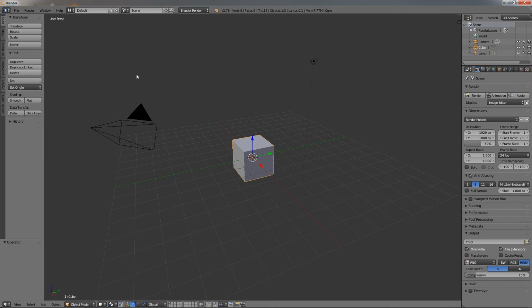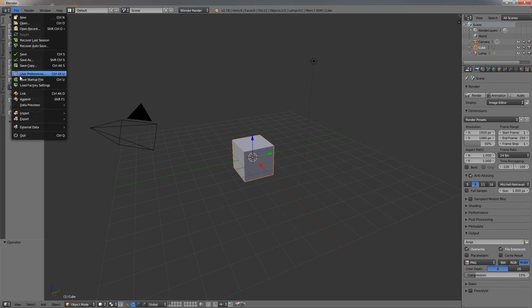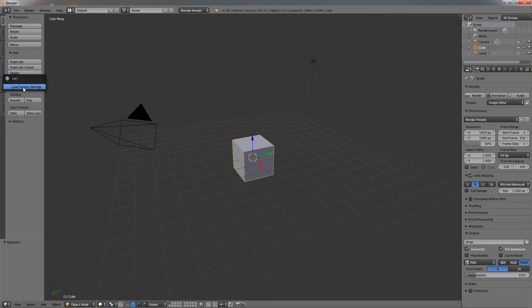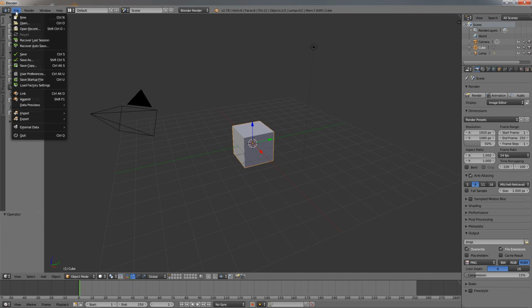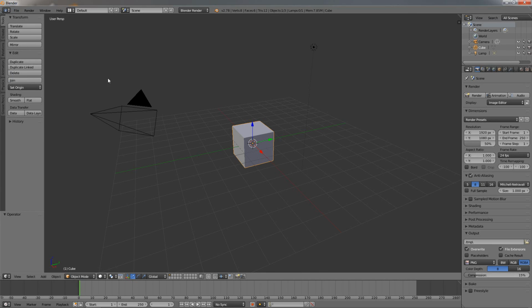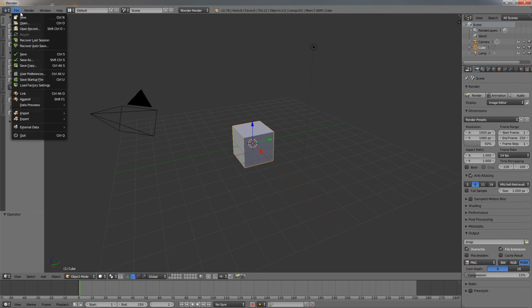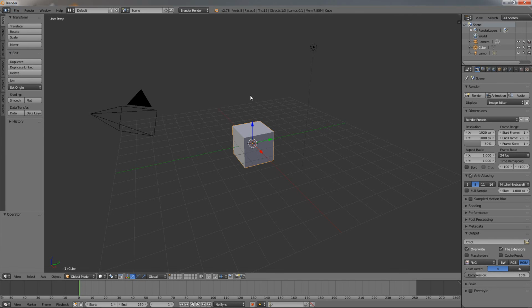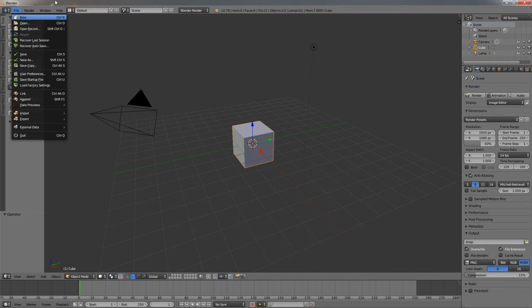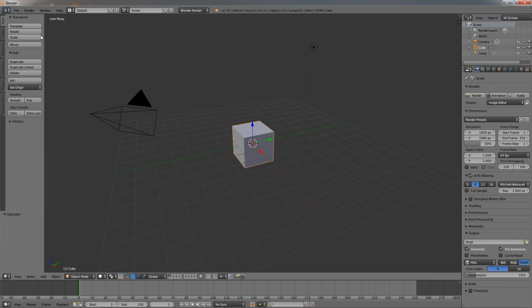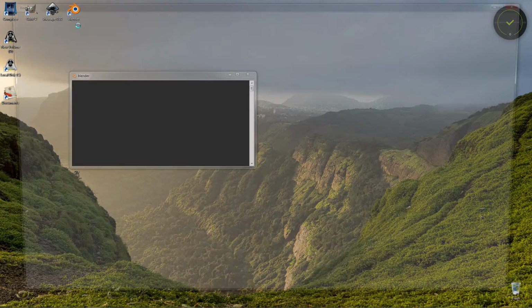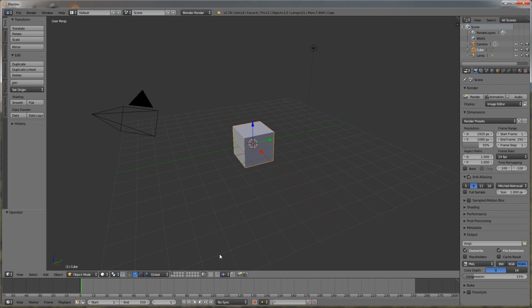Now if you want to return to the default, again go to File and choose Load Factory Settings. Again you have to confirm, but also make sure that you save that as a startup file again, because if you make changes, go to the default and don't save it as a startup file, the changes will disappear when you restart Blender. So for example, if I want to go back to the default like this, I need to save the startup file, and I didn't do it. Save the startup file, let's restart Blender, and you see that we have the timeline back here.